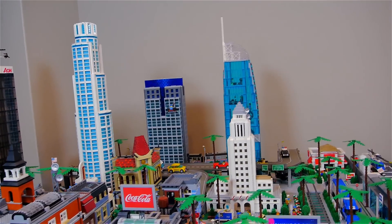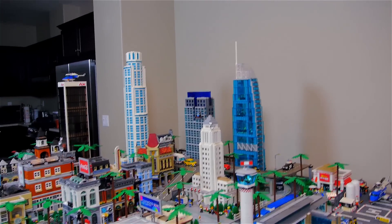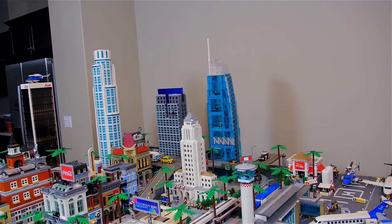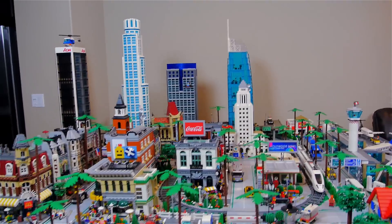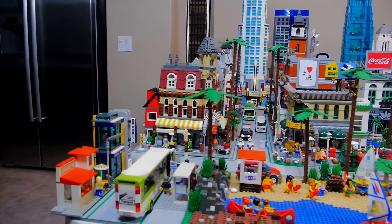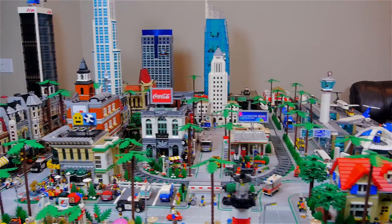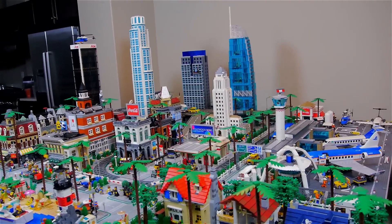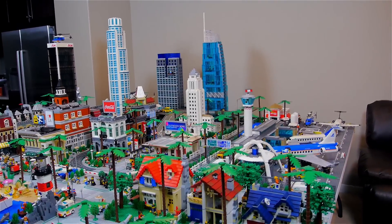The skyline is balanced — buildings are not too close or too far apart. The spire of the Wilshire Grand is closer to the center, so the skyline builds up shorter to taller in the middle. It's all about balance in making this LEGO City look the way it does. Even the pizzeria — probably the smallest building in the whole layout — is on the corner, because you don't want to place that next to one of the modulars or larger buildings where it would look out of place. There's nothing wrong with mixing older vehicles and buildings with newer ones — I love that — but you've got to know where to place them so it fools the eye and looks nicer.